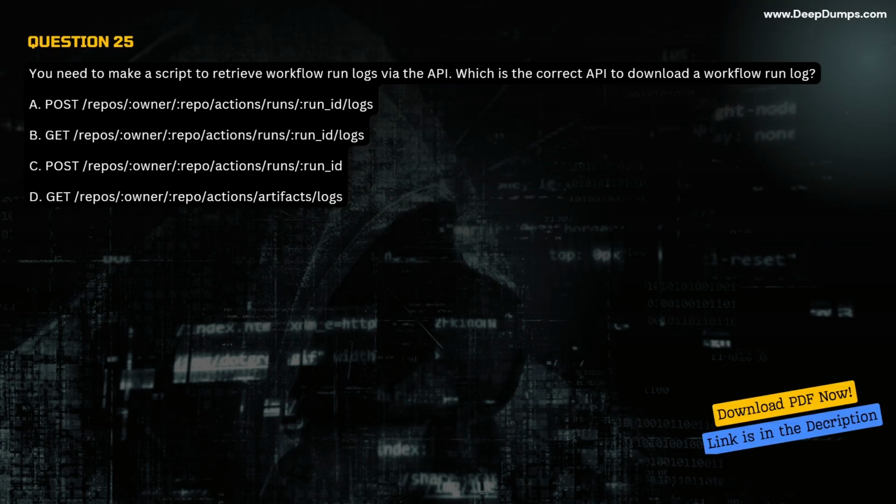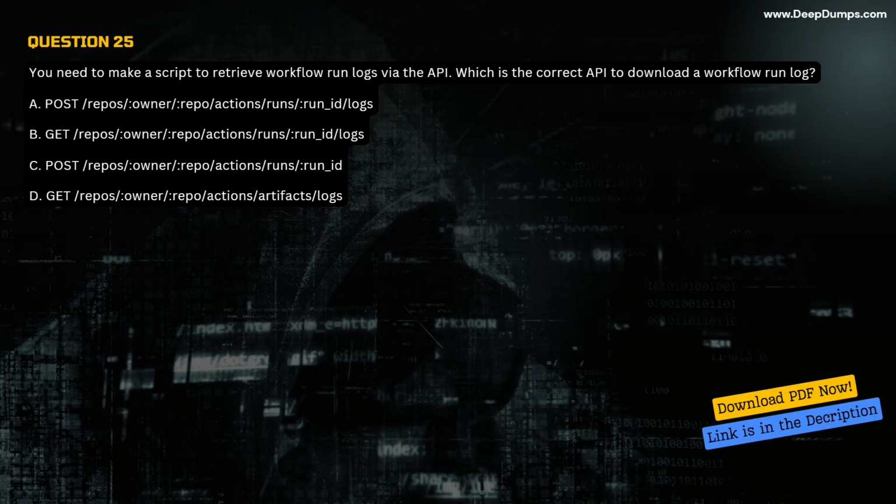Question 25. You need to write a script to retrieve workflow run logs via the API. Which is the correct API to download a workflow run log?